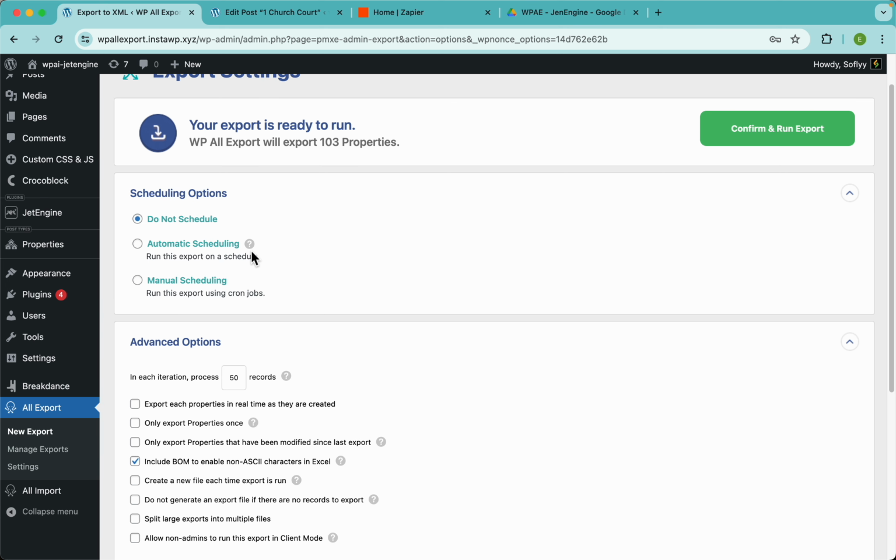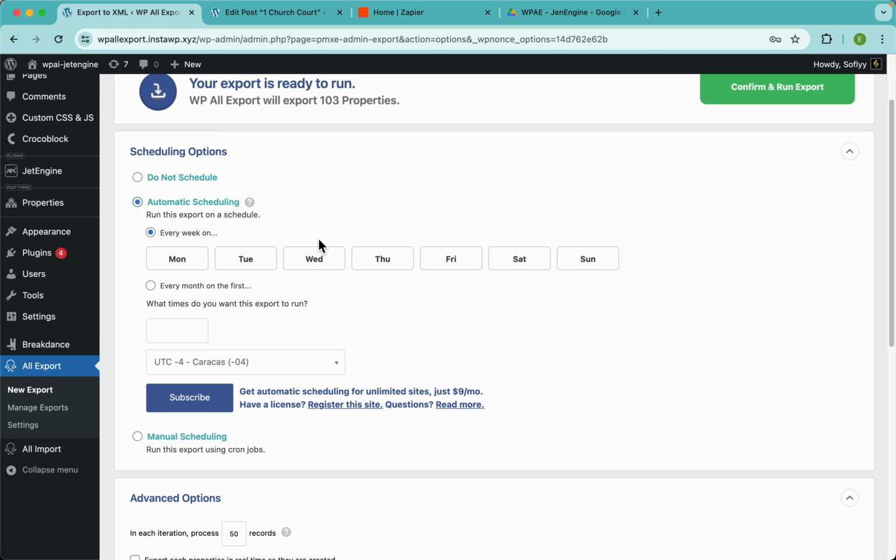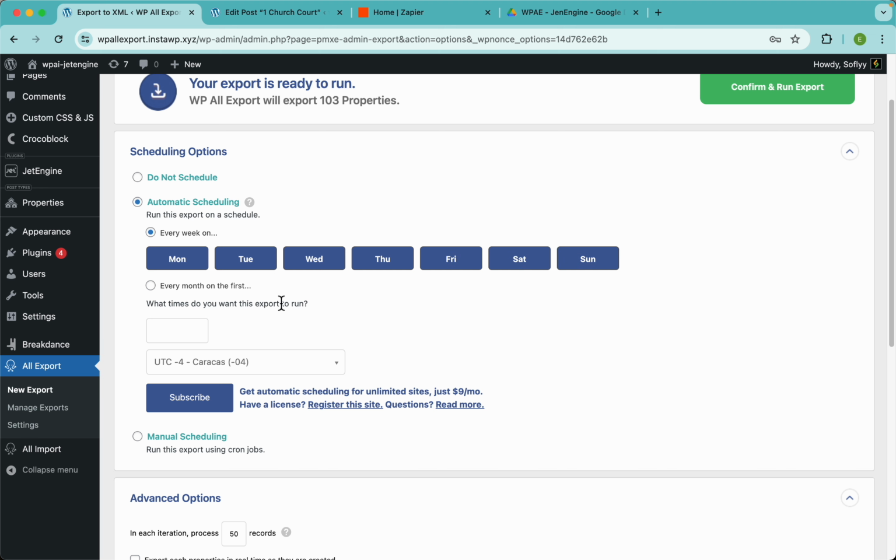The first ones are the scheduling options, and this is for when you need to schedule your exports and maybe run them automatically, right? So we have two options for that. The first one is the automatic scheduling, which is pretty cool because it will allow you to set up a schedule here. So if you want to run this export every single day, just select all of the days, select a time, say 12 a.m., and maybe you want to run this at 12 p.m. too. Why not? Or maybe don't run on all of the days, maybe just Monday through Friday. So deselect Saturday and Sunday. And that's it. With this, WP All Export will run on this schedule.